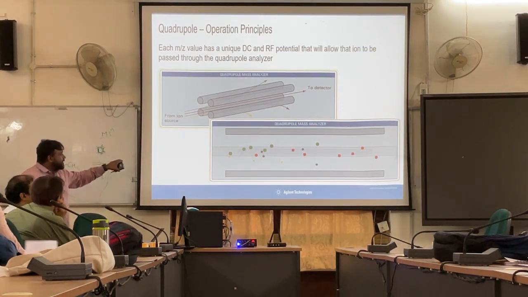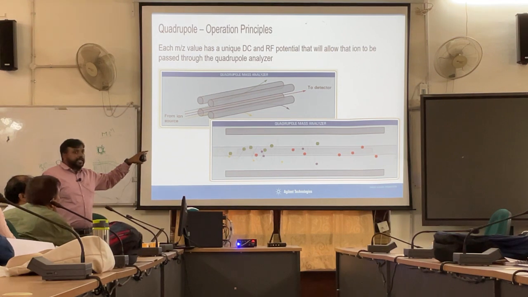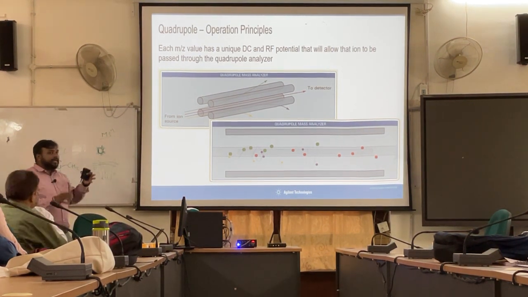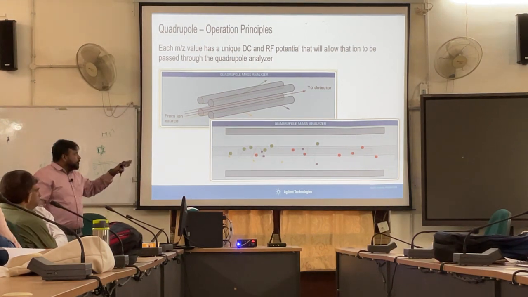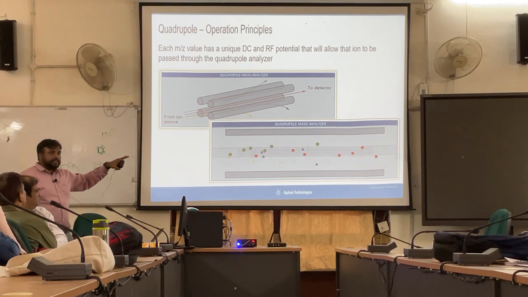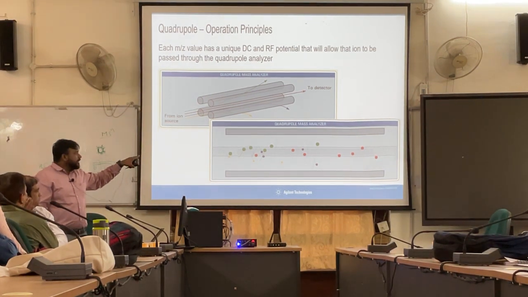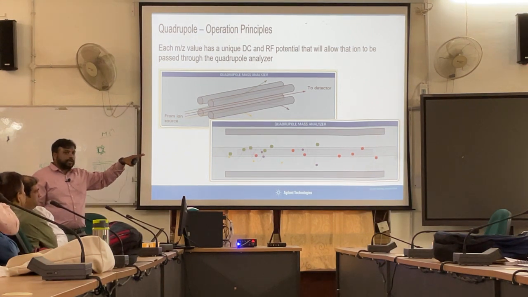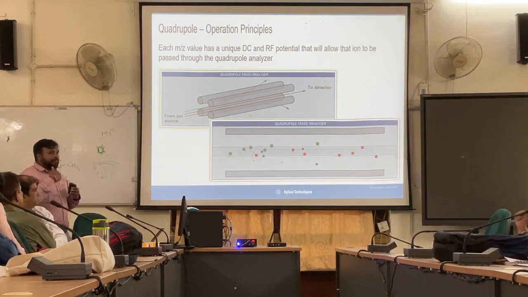Consider a mixture of ions. Once we apply any RF and DC, that RF and DC is maintained for the particular m/z value. So all the ions here are limited by the RF and DC. Whatever RF and DC we are applying, all these ions are limited for that, and that's the reason these ions are able to pass through the quadrupole. If we change that, it will be different.